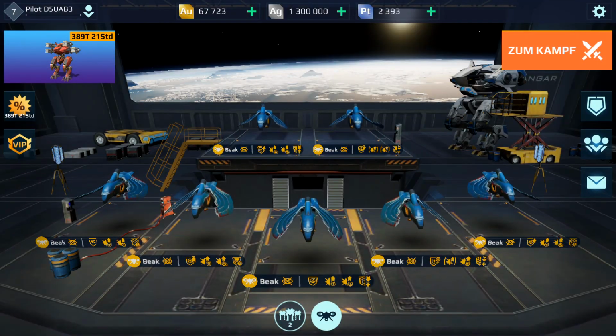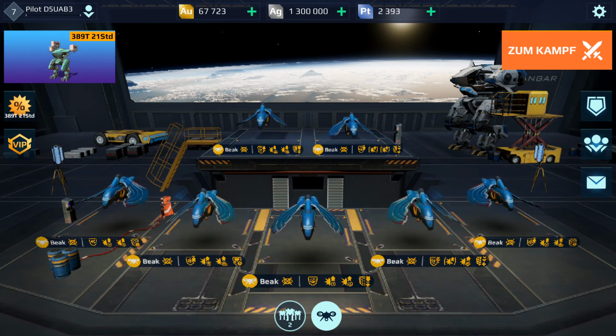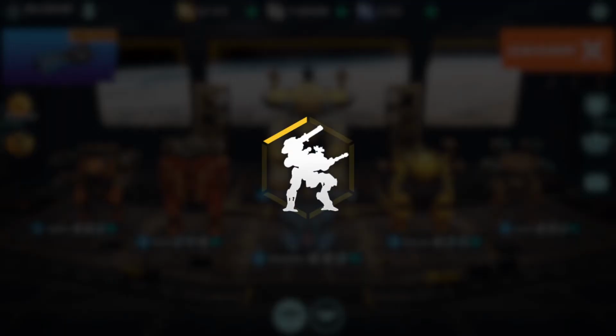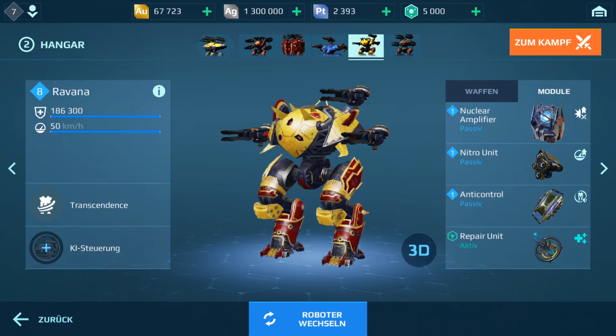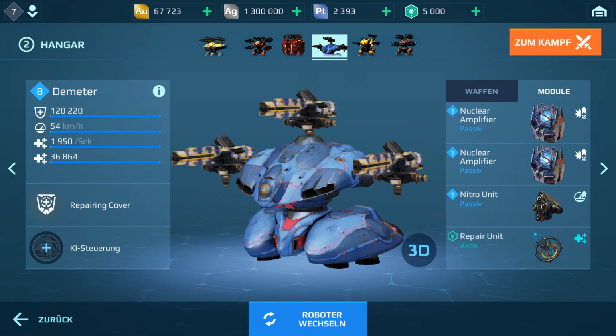So I have a complete hangar here of the Beak drone, which I'm going to test out with my robots here. I have 2 hangars here. Here's my second hangar, the Typhon, the Shell, the D-meter here, and the Leech. I also have here 2 nuclear amplifiers and a nitro unit. I might swap that one out, I don't know if I have a bot here that has 3 nuclear amplifiers. Probably not. Here, let's just have a look. That's 2.